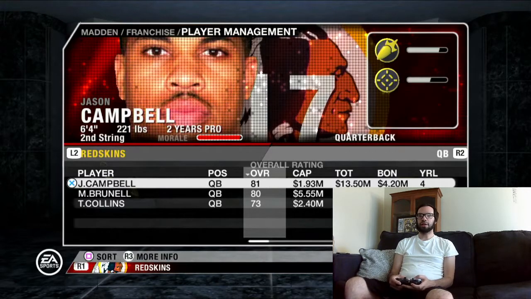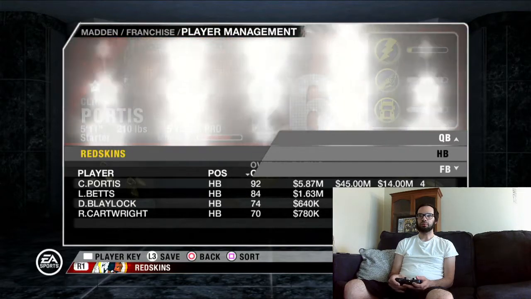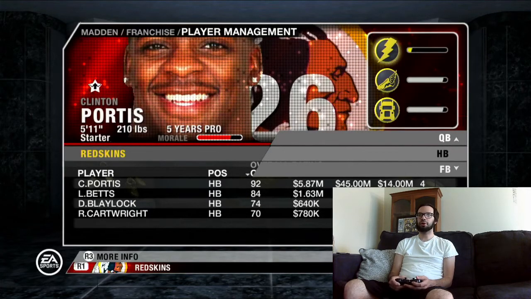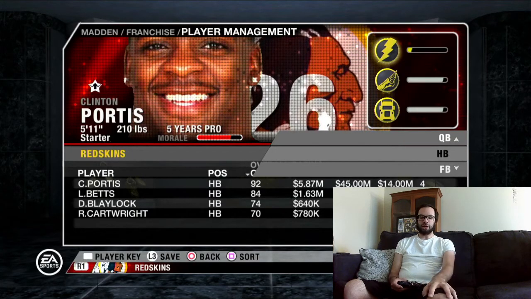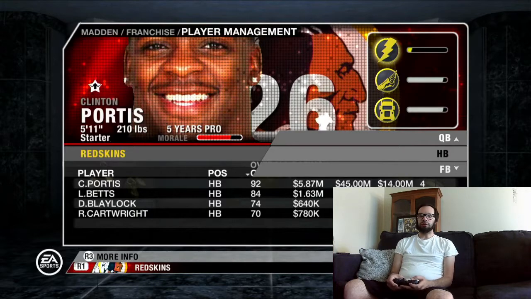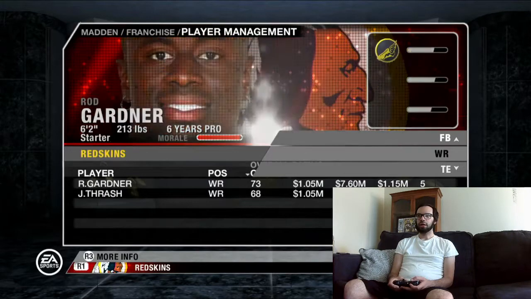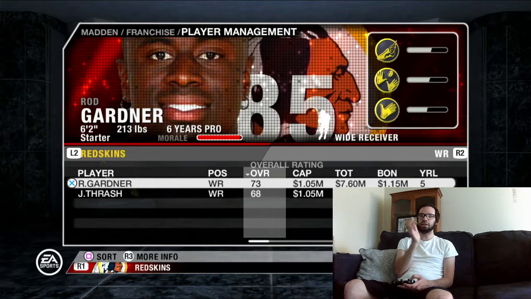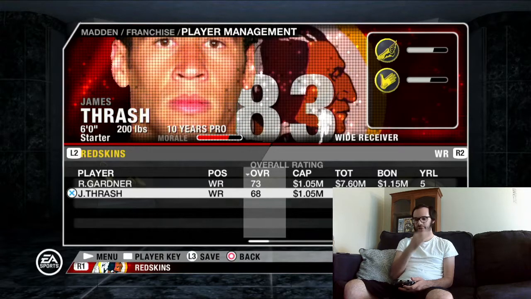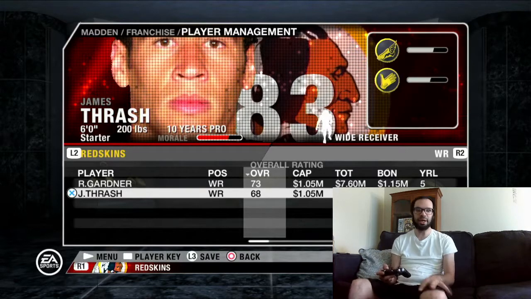Moving on to the Redskins over here. Jason Campbell and Mark Brunell still at the quarterback position. Clinton Portis, 92 overall here. As you guys may have watched, the Redskins absolutely blew out the Dolphins in that game they played. Clinton Portis was a big part of that. I might have to give the Redskins some more receivers. I just realized I did not give them four or more receivers, so I will take care of that, probably behind the scenes.